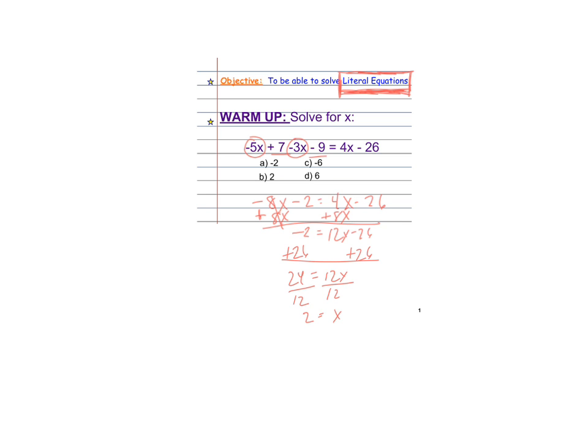Okay, so if you had a chance to do that, hopefully you got x equals 2. Remember, when you're solving an equation, you combine any like terms on one side of the equal sign and then look to see if there's any on the other. There are only like terms on the left side today. And then once you combine, you either end up with a two-step or a variables on both sides equation. Okay? Also remembering to distribute first if there were distributing. There was none in this case.